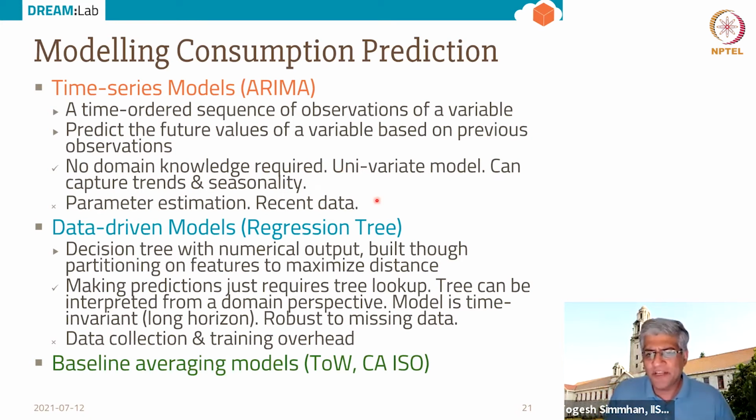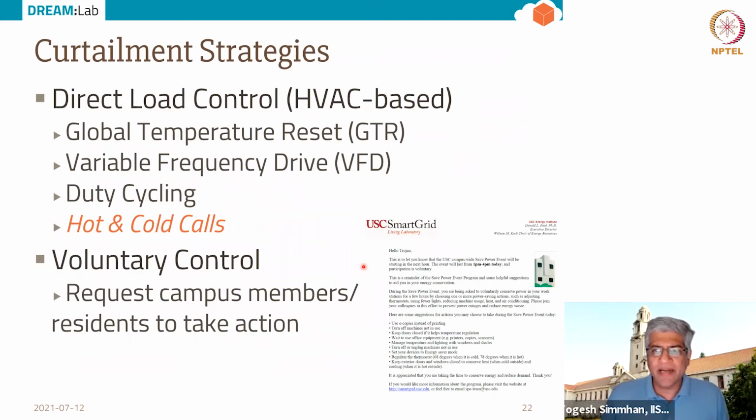You also have feature-based multivariate prediction models such as regression tree, random forest, and a bunch of other things. Back then we were playing around with random forest. Here you need a lot more features, but you can be more robust to predictions across a longer period of time, not just short-term predictions. So we've looked at multiple of these models for doing demand prediction. I won't get into details of that. This is just a high-level brushstroke of what you can potentially do on top of the real-time data streams that you receive.